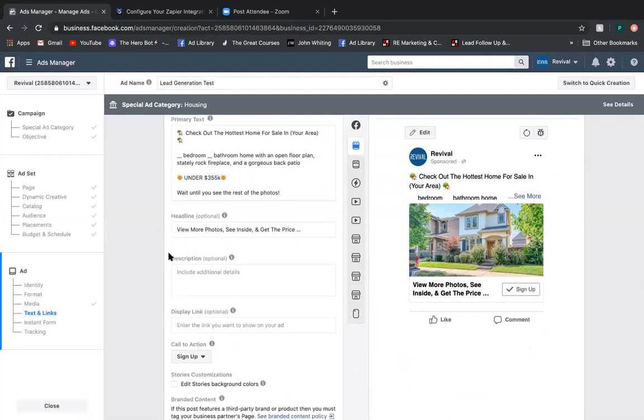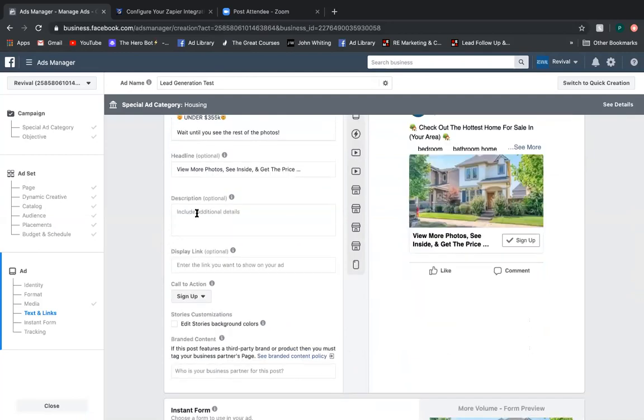So headline, description. You can add a description in if you want to put in your website or some other link, if there's somewhere else you want them to go. People don't usually look at the description. It's kind of hidden, especially since I believe Facebook just made some changes, so it's a little bit harder to find. But if you just want to gather their information and talk to them at another point, feel free to put something in there.